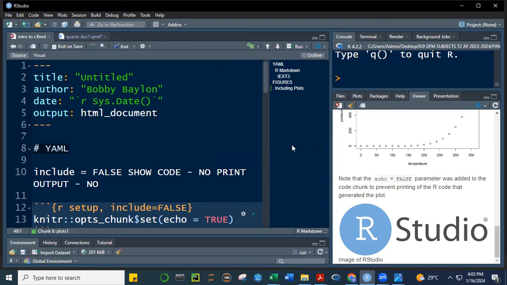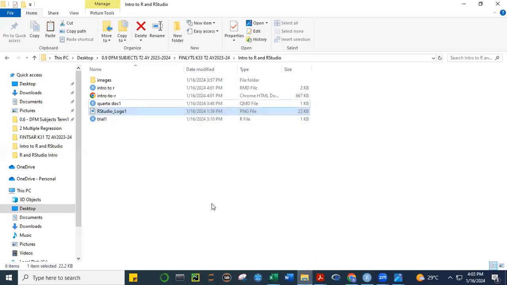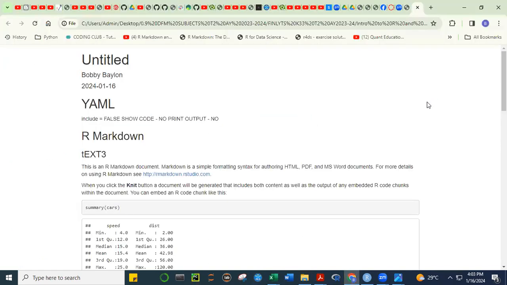All right. So yan, class, no? Intro to RMD. Okay? So na-knit na natin siya. Tapos nasa file natin yon. Ito. Yan ang makikita niyo, di ba? HTML yan. If I open this, sa web na yan, no? So you can share this one. So dapat mag-open siya sa Google, no? Sa computer ko, yan.